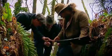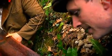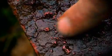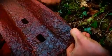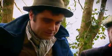Right in that corner there, look. Isn't that beautiful? All this is deposited copper. That's amazing, Rick. That really is amazing. I must say I'm exceptionally pleased with this. Well, I always have faith in you, Rick. Never doubted you. That's what I like to hear. So we just scrape this off, do we? We just scrape this off. Yeah. And you keep scraping, and scraping, and scraping.